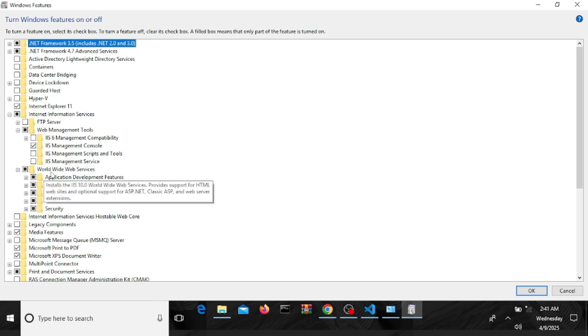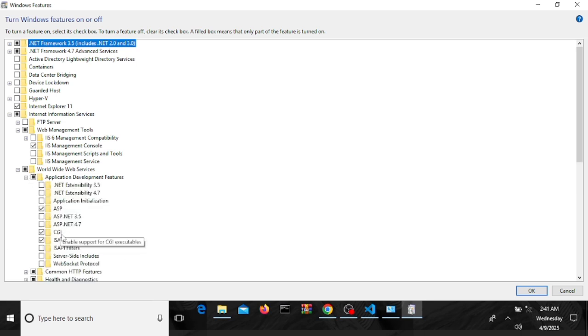Make sure you check the Application Development Features. I'll expand it more. There are three things you have to check right here: ASP, CGI, and ISAPI Extensions. When you have checked all of these, you click Apply or OK.